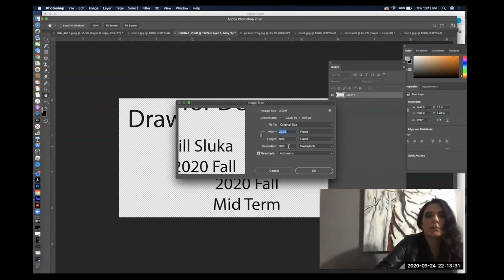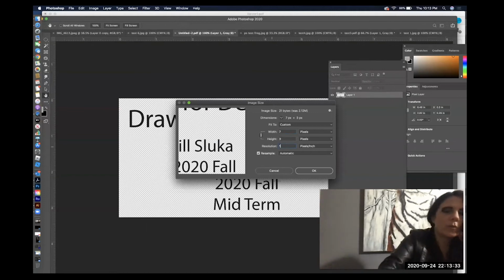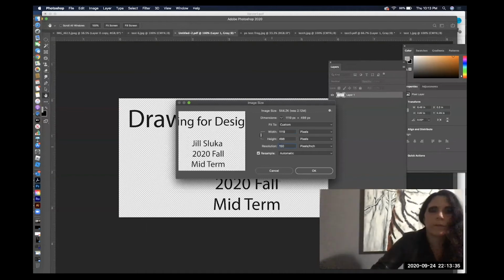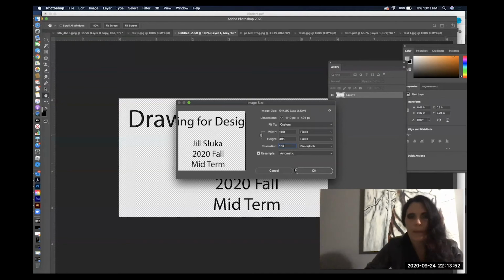So the image size going across is, we'll do this one, that's 300. We're going to change that to 150, and we're going to make sure all of them are 150. Going to 150 resolution. You can do even 72, but I think 150 is fine, just in case you want to do something different with it. Going across is 1119 pixels, right? I'm gonna put an asterisk next to that, and I'm gonna hit OK.